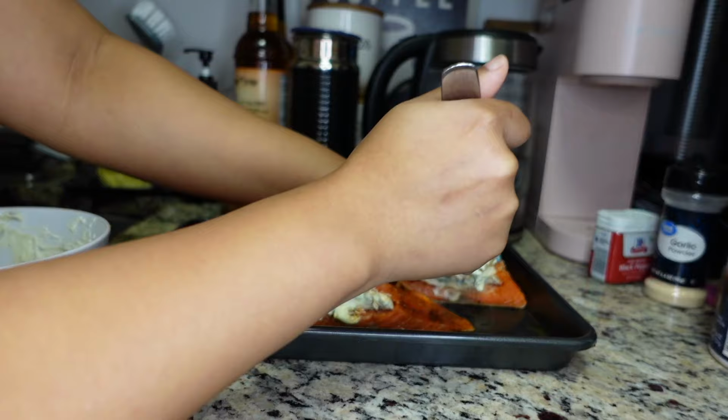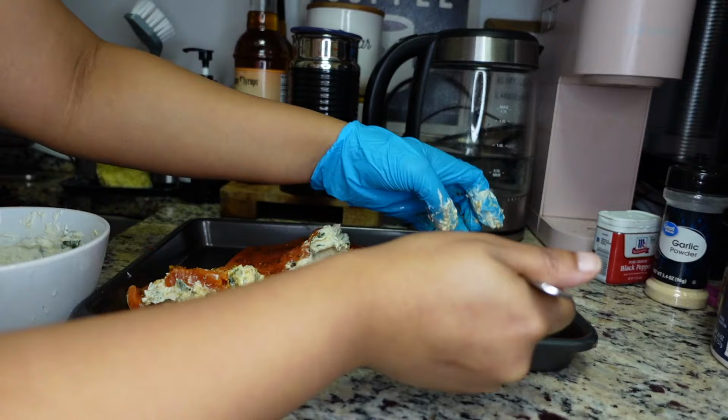I test it out. This, I never test it out. But I make salmon all the time. So I just feel like this shouldn't be too hard. At least I think it wouldn't be too hard.